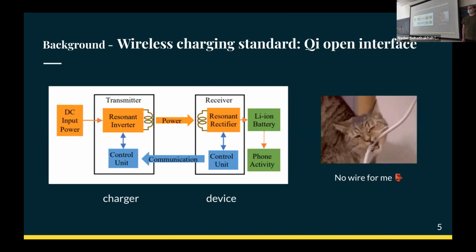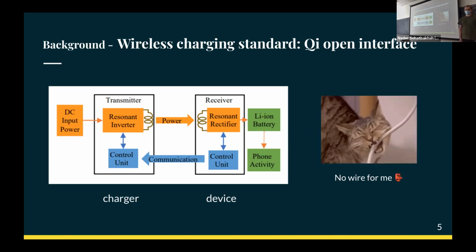The only condition for this process to initiate is that both are Qi compatible. The Qi open interface is the most prevalent wireless charging protocol nowadays. It supports over 200 devices on the market right now. As long as the devices are within range, which is something like 4 centimeters, this process is going to initiate without knowledge of the victim. They don't even plug in anything, which is why the attack model in this paper is actually pretty strong.